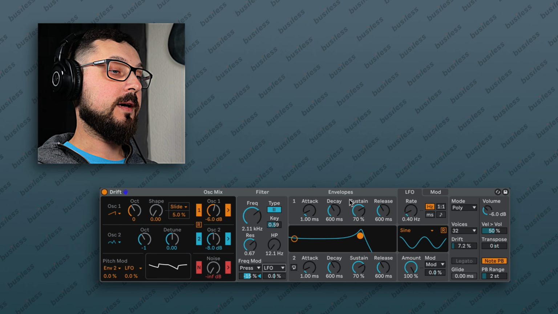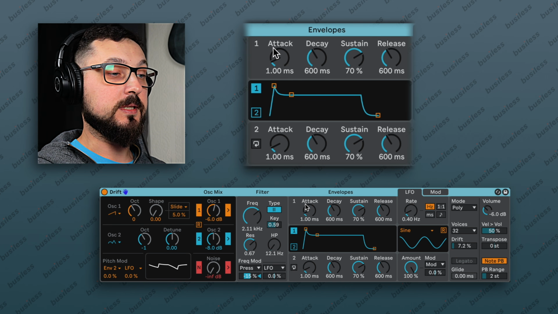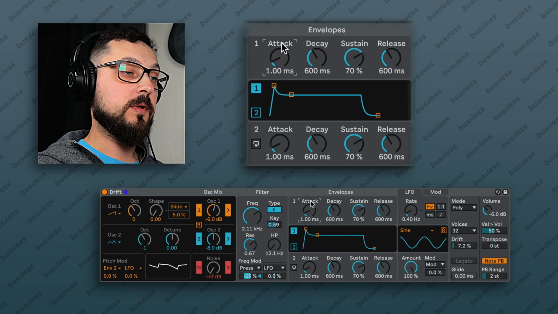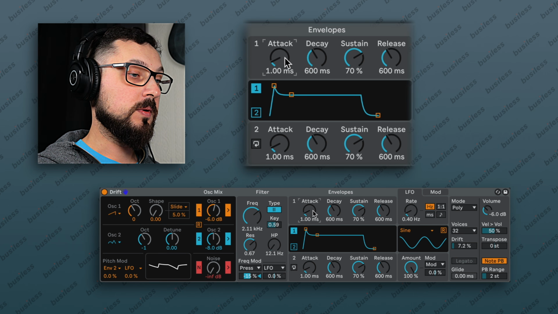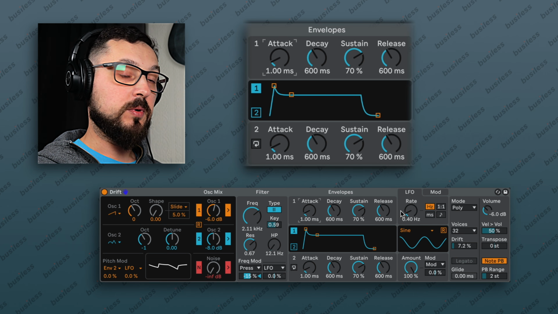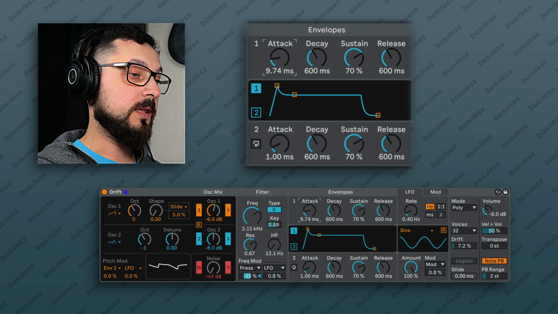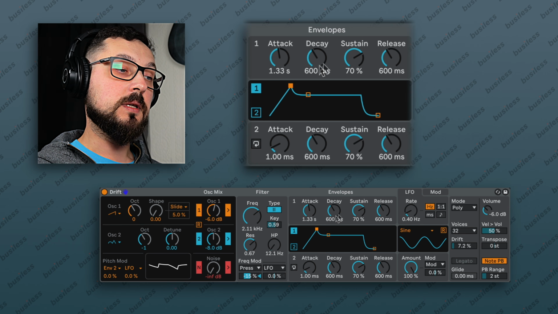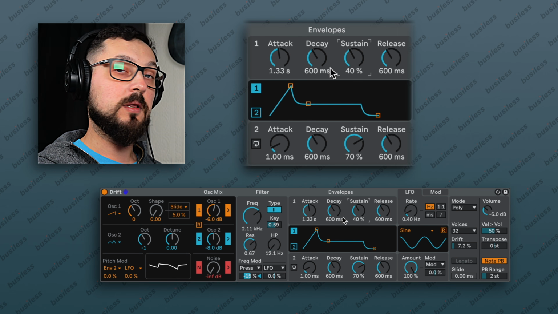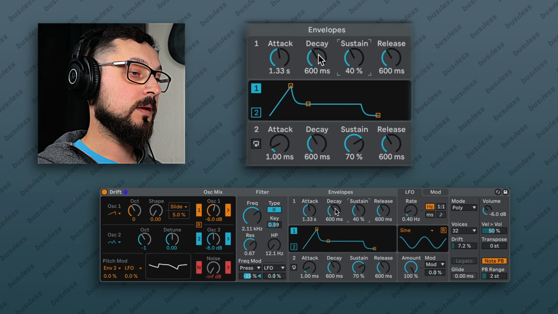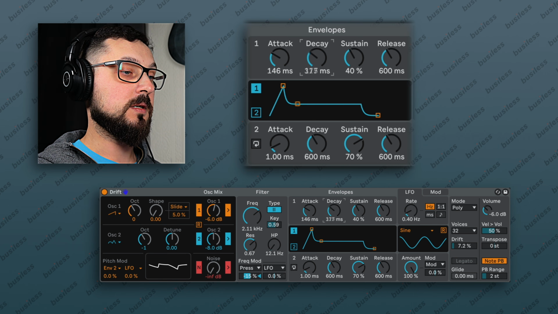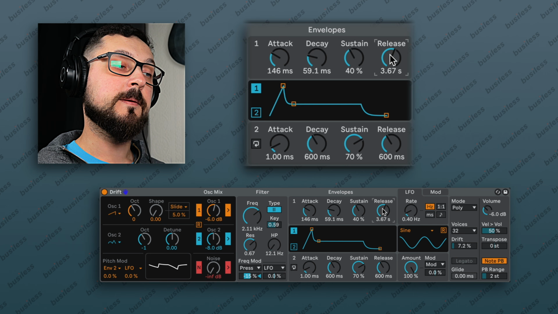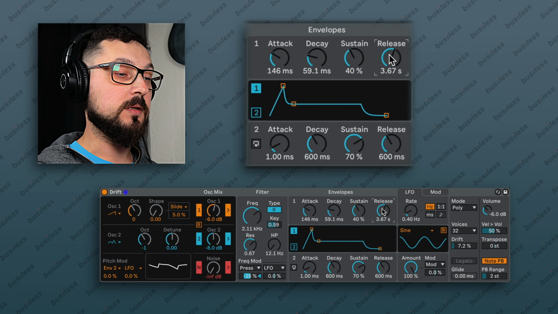And now we have our envelopes, and envelopes are essential, of course, in the synth. And we have 2 envelopes, number 1, number 2. And the first envelope, envelope number 1, is an amp envelope. So we have our slope, attack, decay, sustain, release, just the standard stuff, and we can modify that, or we can use the graph. So we can open the sound a little bit slower. We can lower the sustain. We can make the decay faster, depending on what sound we are actually making. Then release, we can make it a longer release. So once we release the key on a keyboard, it's gonna sound a little bit longer.